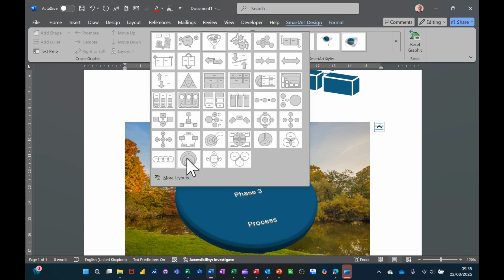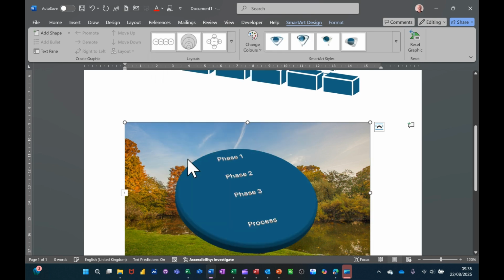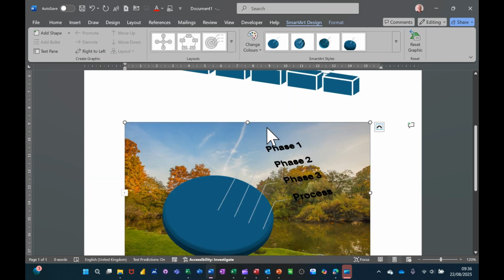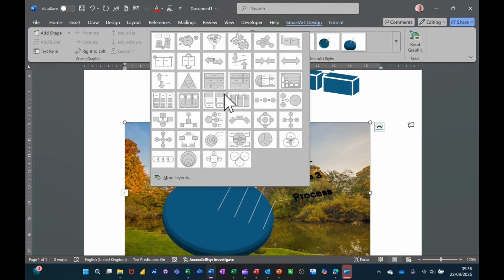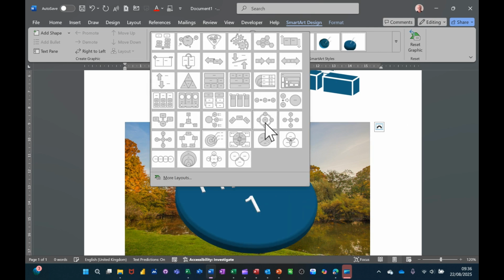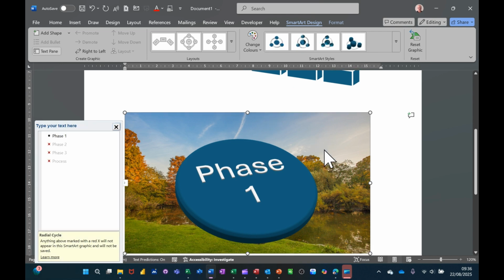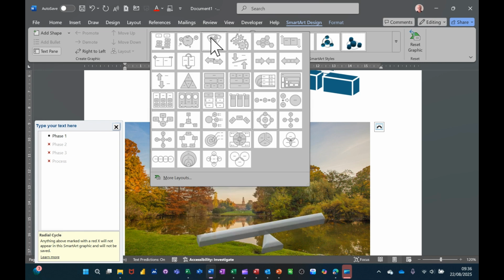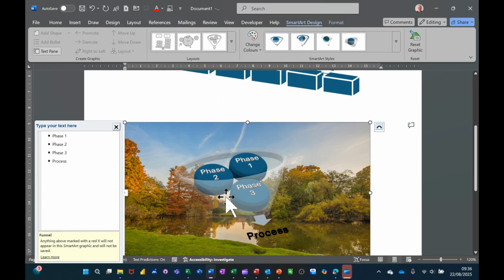If I go on this bottom one, let's click on this one, see what that looks like. Definitely don't like that. So some of these work, some don't, and I'm not liking the way that does that. So you might need to just stay where you're at, go back to the funnel option.